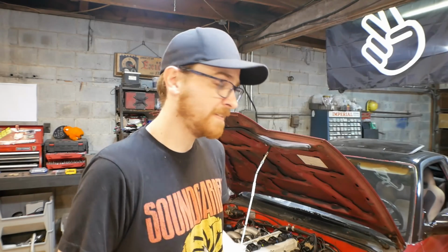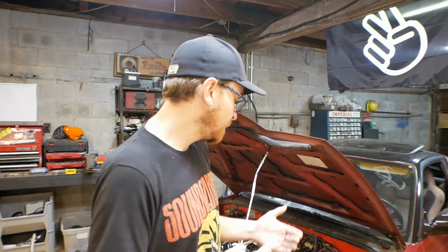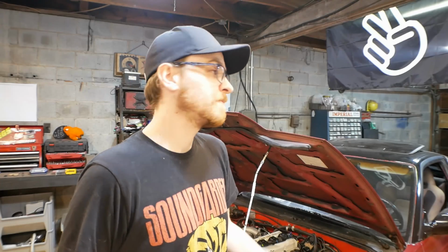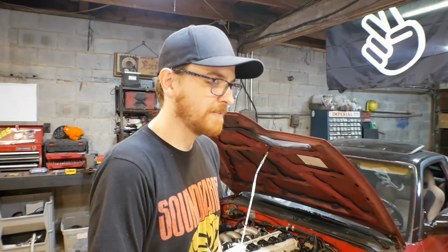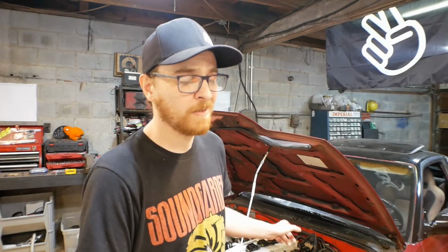Wasted spark just means that 1 and 4 are connected, 2 and 3 are connected. Whenever there is in the sequence a cylinder up on 1 or 4, we're getting a spark. Now, that does mean that there is a spark during the exhaust cycle and the combustion cycle, but as I mentioned last time, that's not a huge drawback, and we're still getting the benefit of a much more powerful spark from our individual coils. That's where we're at right now.